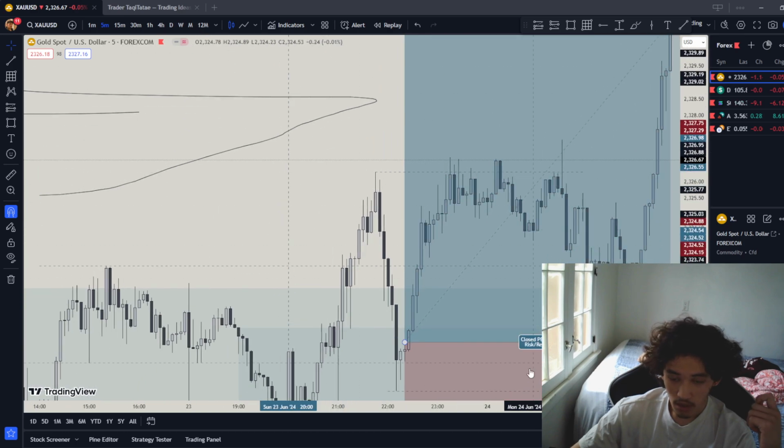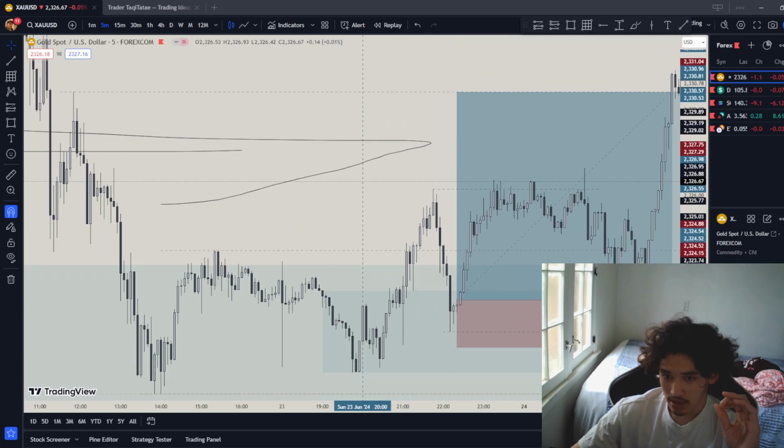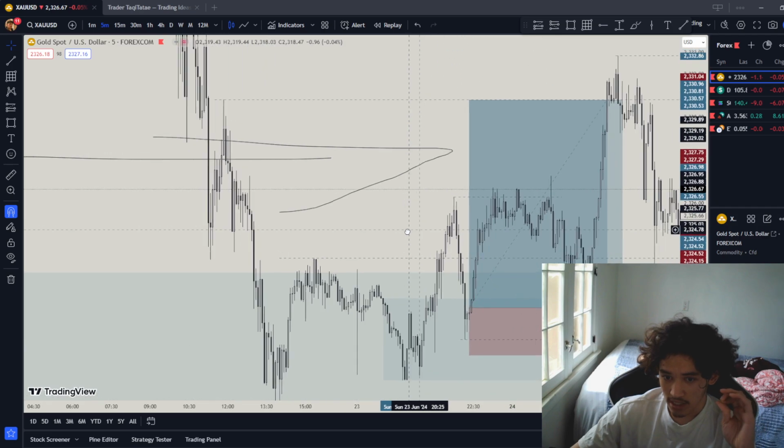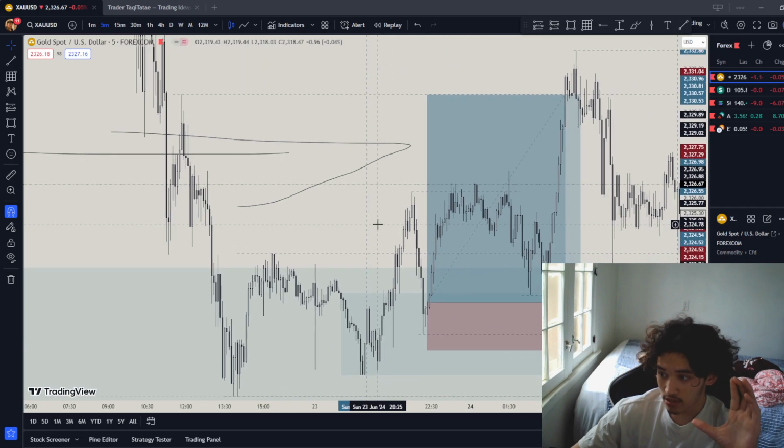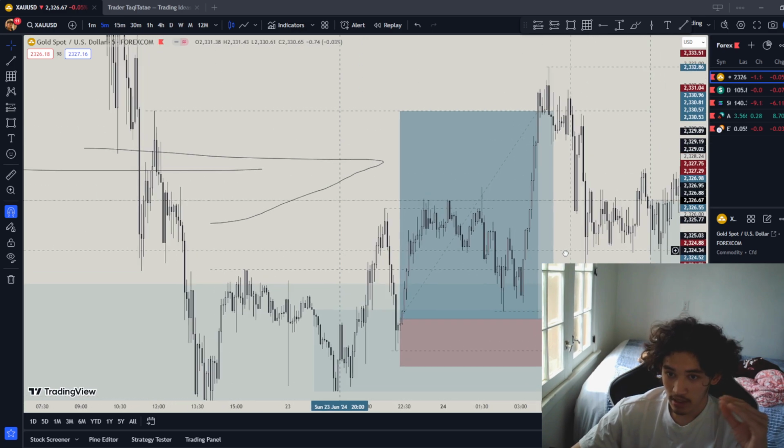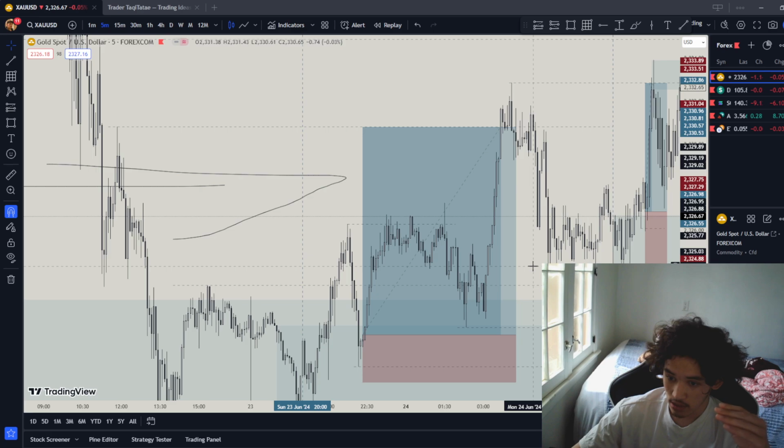So what was the lesson of this trade? The lesson is: believe that your concept will deliver, know that your concept will deliver, and go for the drawn liquidity. Because this right here was not the drawn liquidity. This right here was the real one, because it was the recent session high, which is the drawn liquidity. The recent session highs and lows are usually the drawn liquidity, along with gaps, daily highs, daily lows, 4-hour highs, 4-hour lows, trending lows, and such.